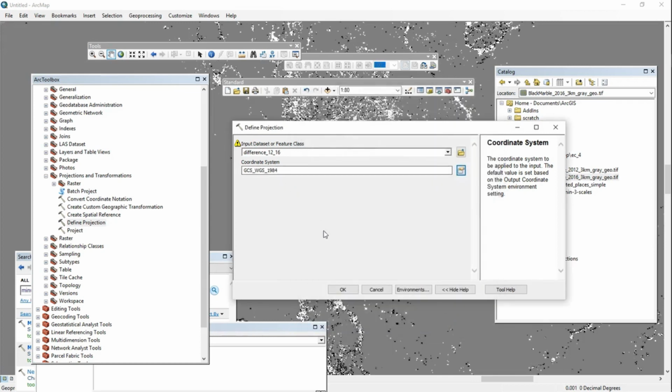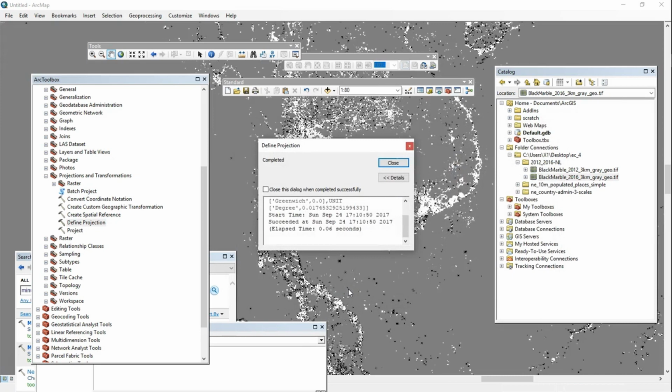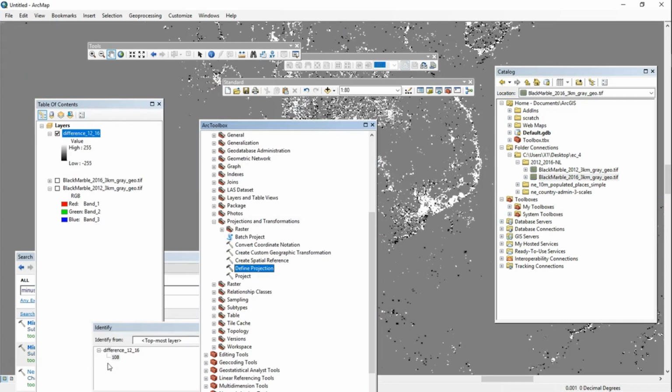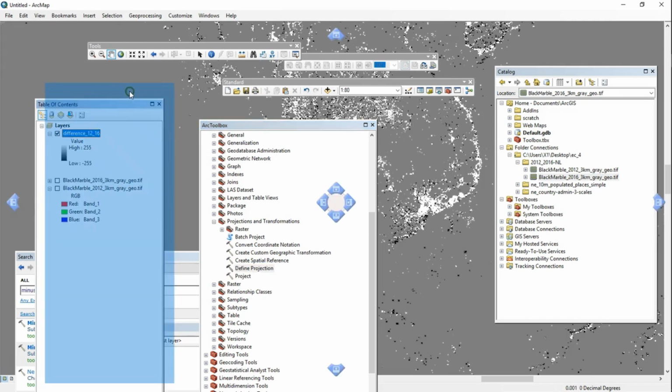Then it takes effect, say OK, and it'll run. So it's not changing the location, it's just redefining the projection. So difference 2016 now is in the same coordinate system as the Natural Earth features.